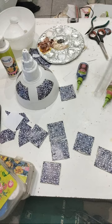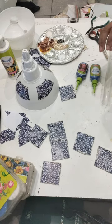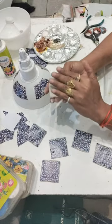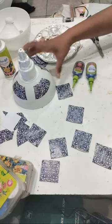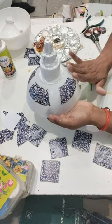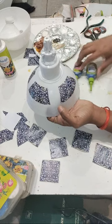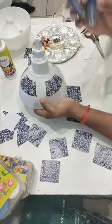You can take a print out, or otherwise those who don't get a print out, just make a slab. Okay, make a slab with this and paint them with white color. And similarly on the bowl also, take any bowl, paint it with white color or black, that is your choice. And now the designing part you can make directly with 3D outliner or brush.